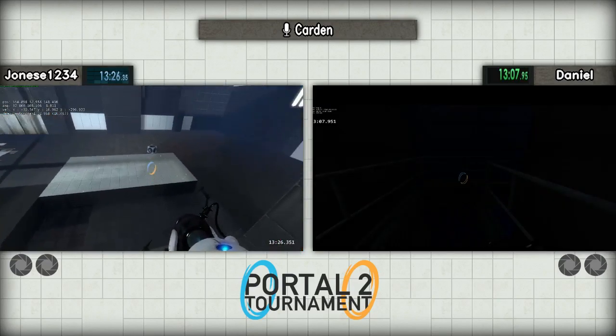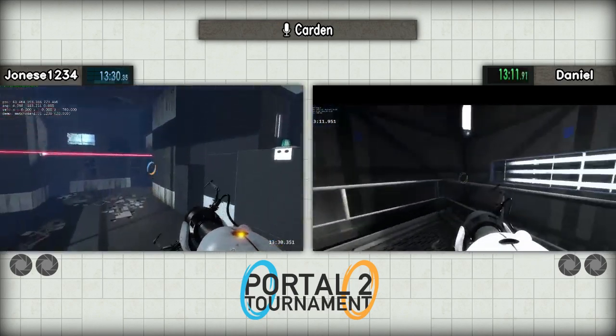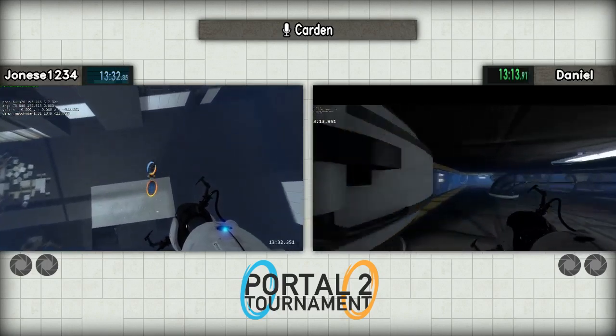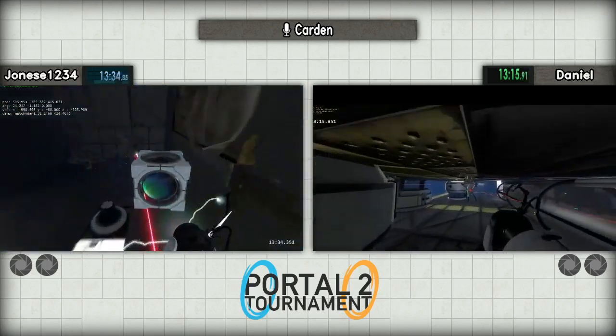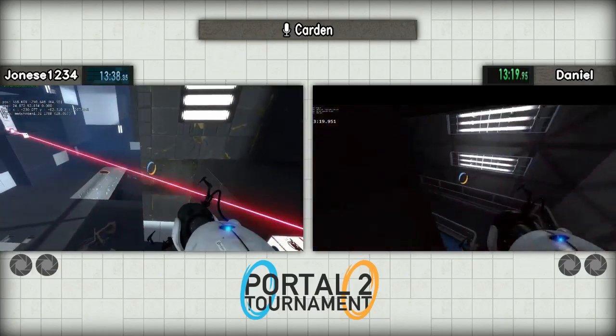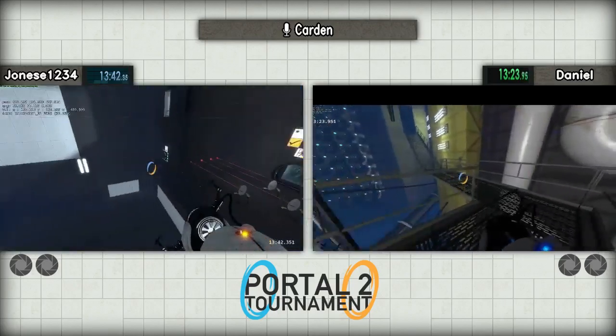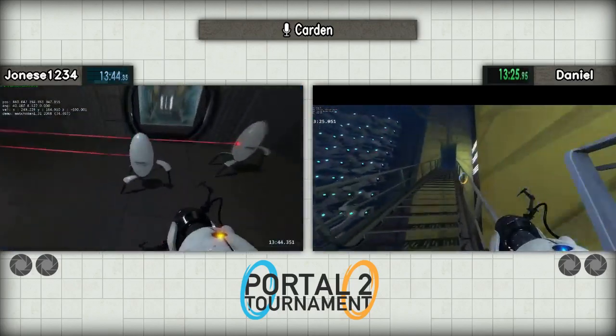Yeah, so Daniel going through the escape sequence of the mid-game. We'll see if he does anything fancy on this map. This map is done still by a lot of runners just the intended way. We'll see what he does. Okay, so he's jumping on the rails here. He's probably going to try and jump around this invisible wall. Oh, he opts not to.